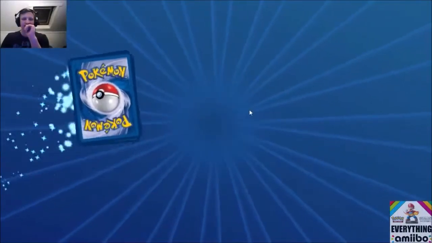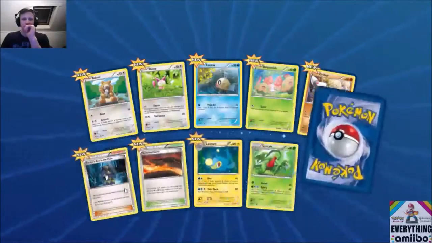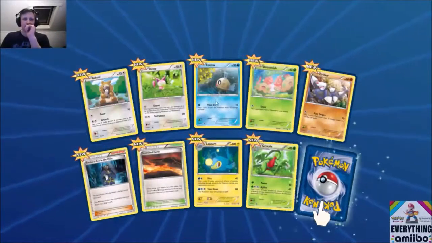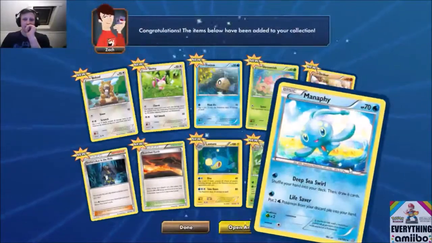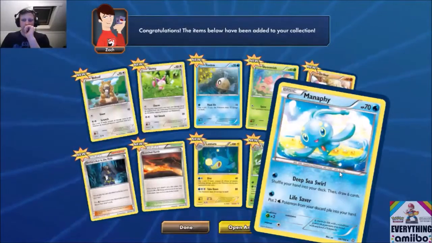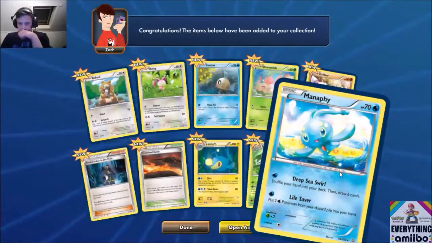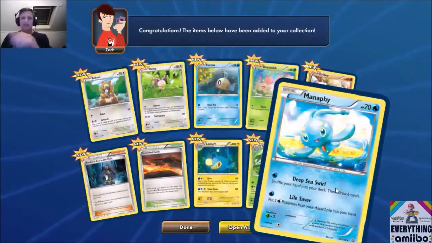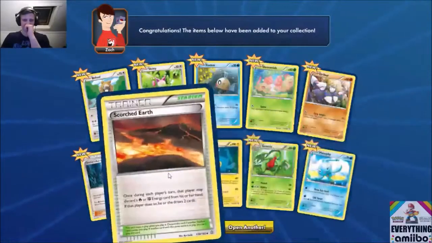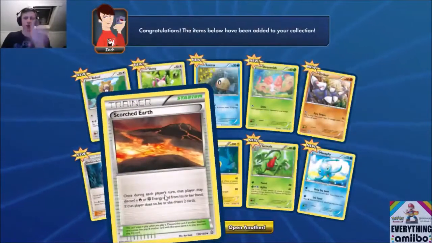Alright, what did we get? Archie's Ace in the Hole, Scorched Earth. Nice. A Grovyle of Feebas. Manaphy Hollow. Sweet. Shuffle your hand into your deck, then draw 6 cards. Wow, that is useful. Pardon me, and Lifesaver. Yep, that's gonna be a good card for us today. Tomorrow, rather. Scorched Earth. Wonderful, wonderful card.